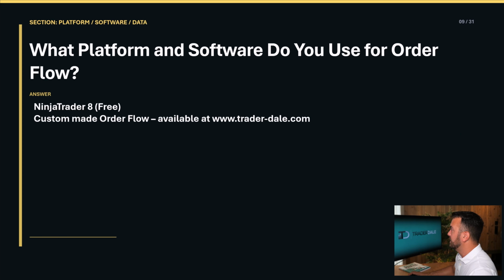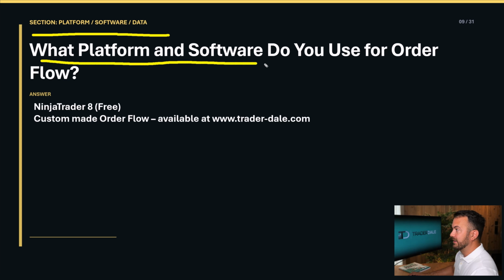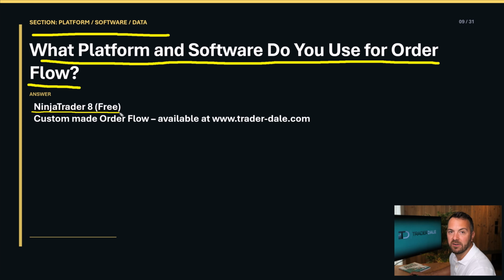All right, next question, and we are in a new section, which is about platform, software, and data. What platform and software do you use for order flow? I'm using the NinjaTrader 8 platform. I'm using their free version. They also have a paid version, but you don't really need that. The free version has all the features that you need.